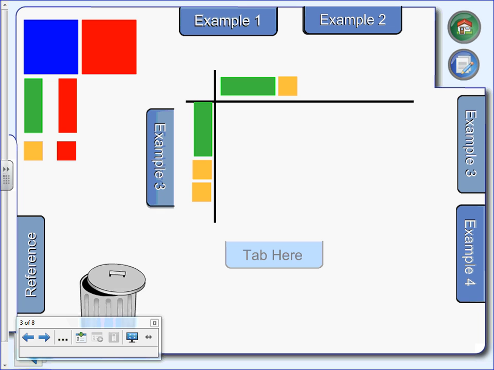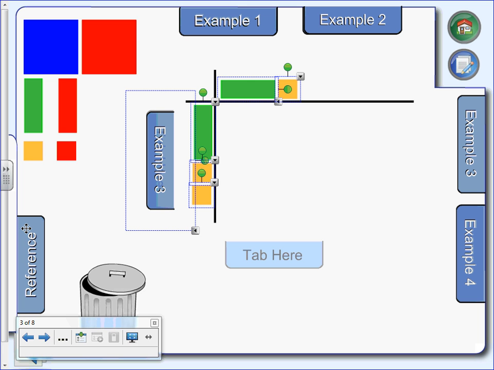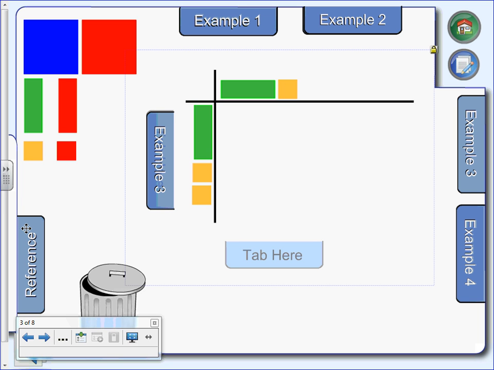Okay, so I have x plus 2 times x plus 1. Now what we're doing is we're multiplying binomials, okay? We're going to talk about this more in class, but this is going to be the visual way we can see this, okay?